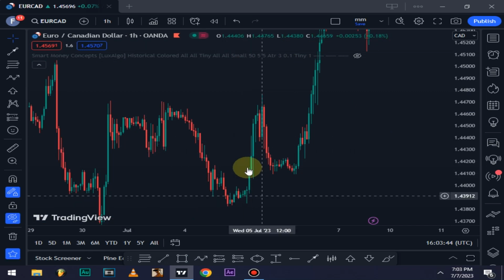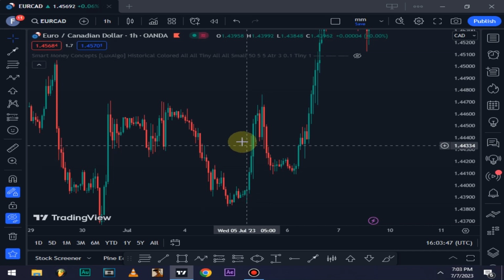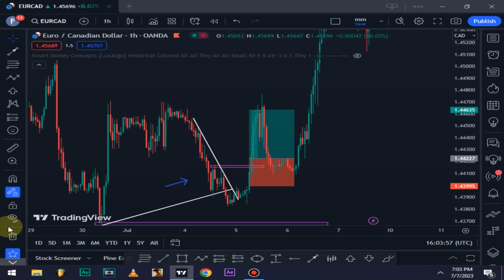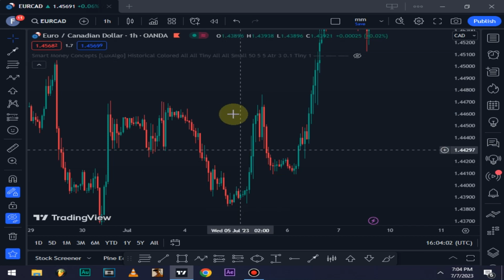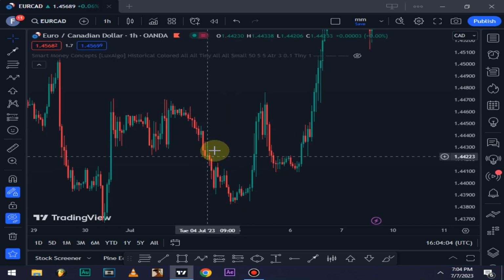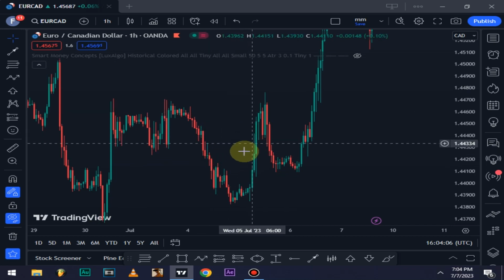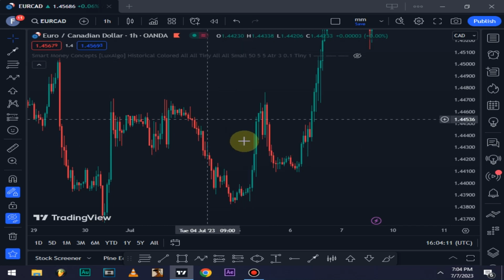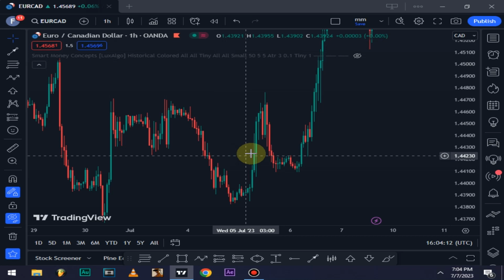Now news came out, guys, but then this was what happened. Price went all the way up, but I could not take that buy entry either way, because I could have been risking more than I was willing to risk. I have to go by my rules. So I just had to wait for price to come back and then maybe take a buy entry. But then it went back down.